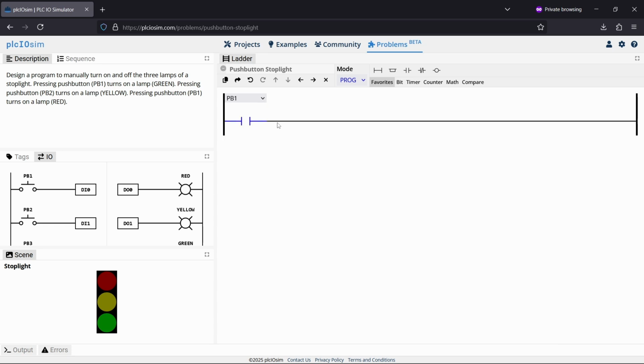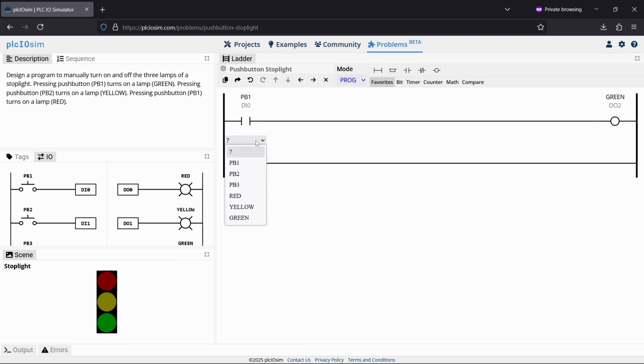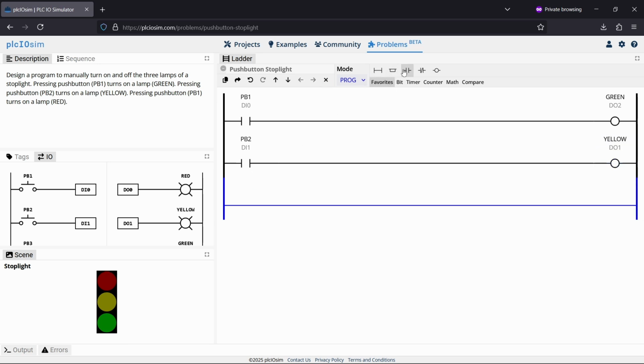Push button 1 will turn on green. Yeah, so this is the exact same as the first one that we did, but there's just 3 of them. Let's check it out anyways.